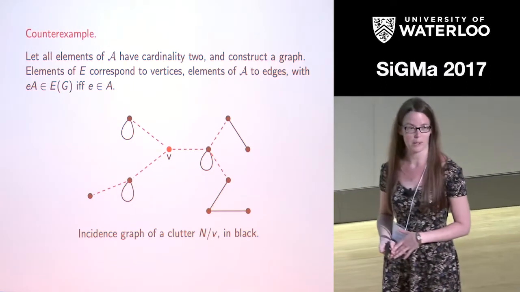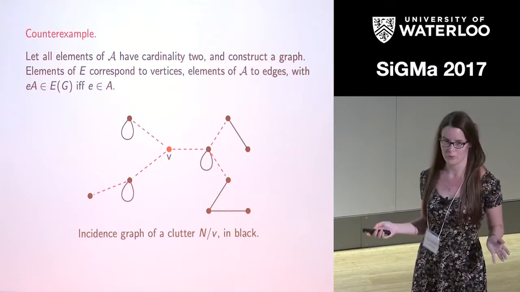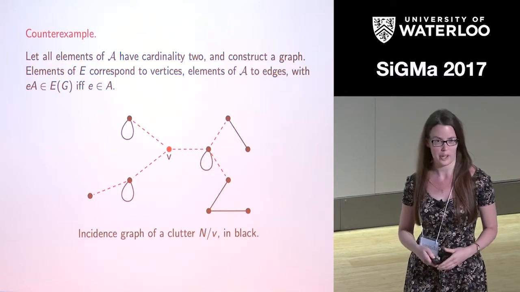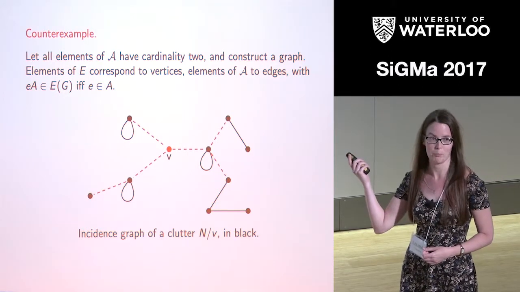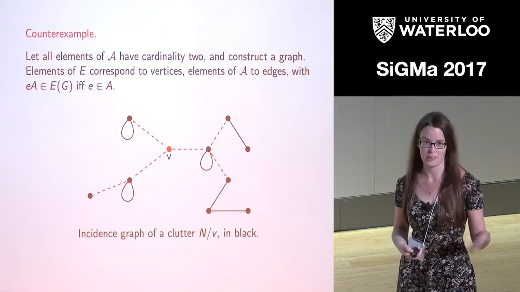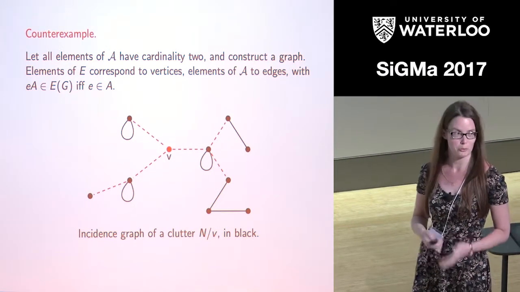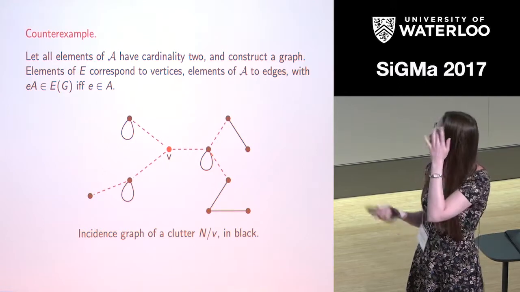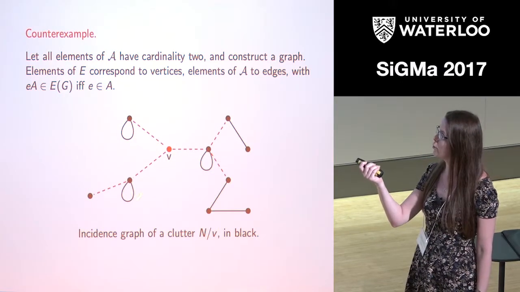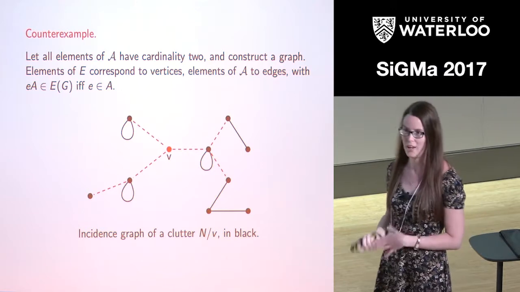The contraction graph is a bit more complicated looking, so we still remove the vertex V, and now we take all of the original subsets, remove the element V from them, and so we had two element subsets to start with, so that's going to create a bunch of one element subsets, and that's where these loops come from. So basically every edge which was originally incident with V turns into a loop attached to the other vertex at the end of that edge. And then that's not quite the whole thing, because then we just take the subsets once we've done that which are minimal under subset inclusion. And so for instance, this edge which was originally down here disappears because that represents the two element subset with that element and that one. And we've also got that loop with the one element subset. So we get rid of the bigger subset and so delete that edge.